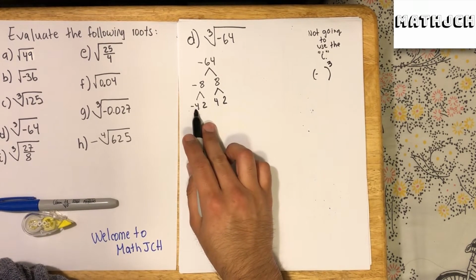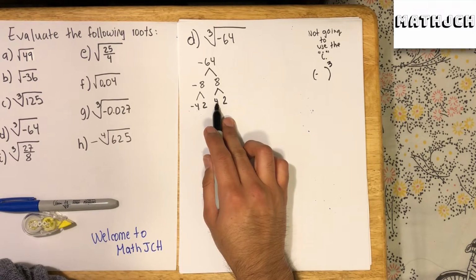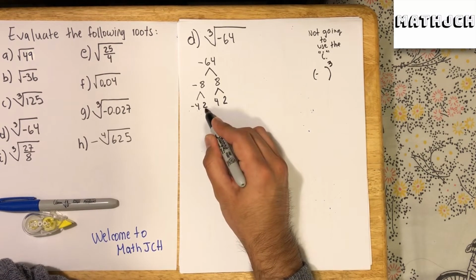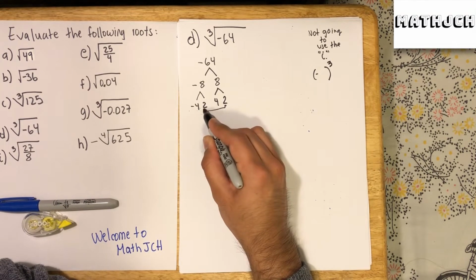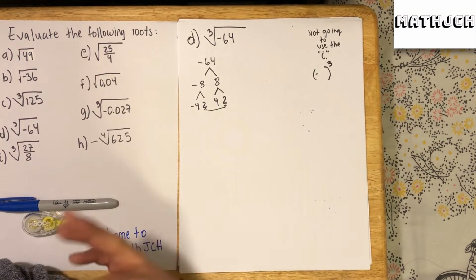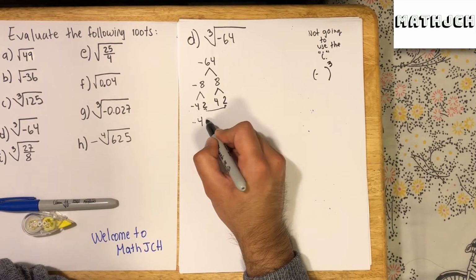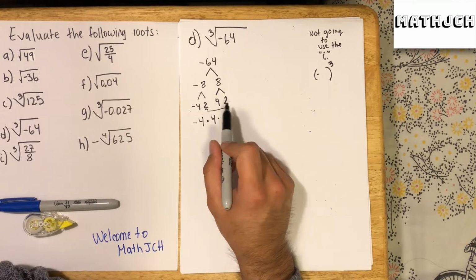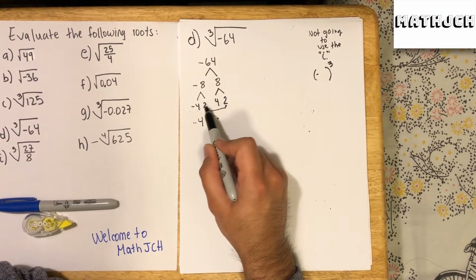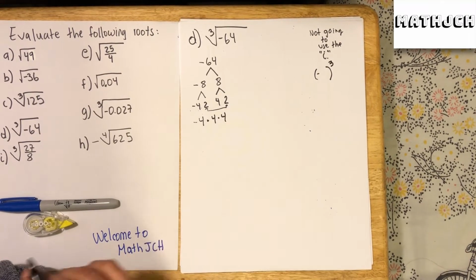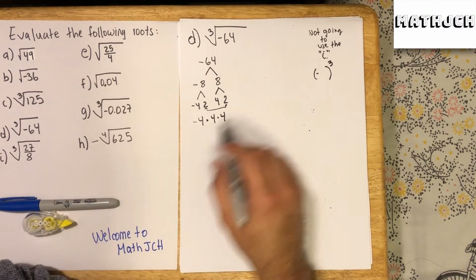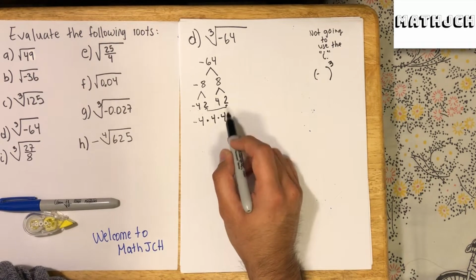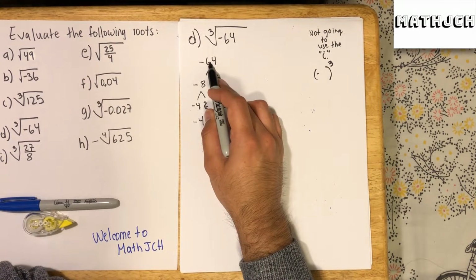Here, I have negative 4 here, and I have 4 there, right? So I have two 4s. And then these two, and then these two could make a 4. So I'm going to have three 4s actually. So I'm going to have negative 4 times 4. Then the other 4 will come from the multiplication of this. That 2 times that 2 will give me 4. So again, negative 4 times 4 is negative 16. Times 4 gives me negative 64.